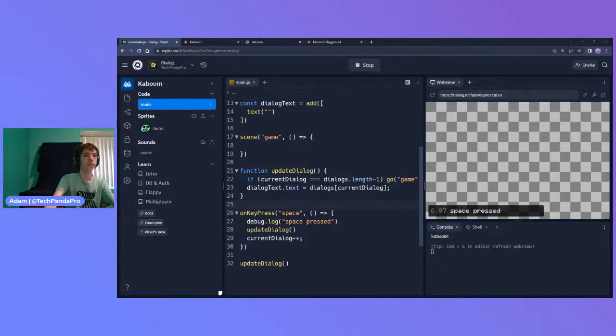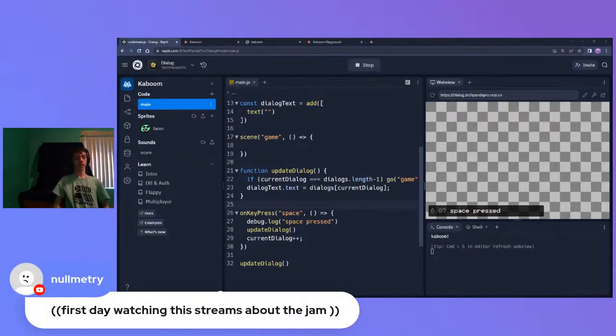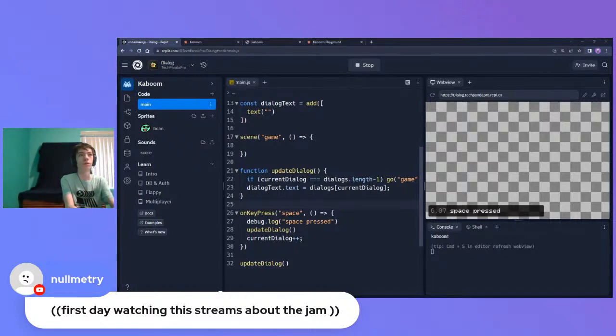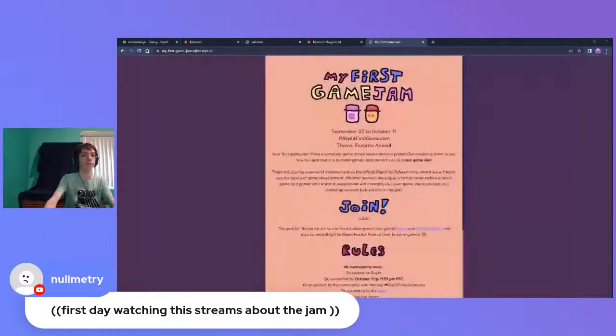Live debugging. Hello, everyone. Yeah, that's totally okay, normal tree. If you want to go back, we have some previous live streams, recordings of them. We also have a couple more too. If you go to our website for the game jam, you can see the rest of the streams.